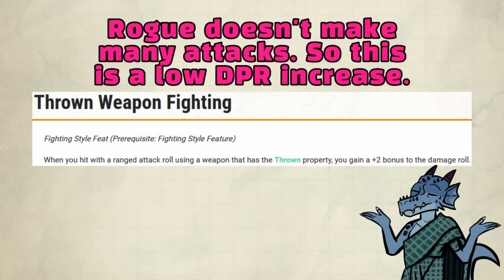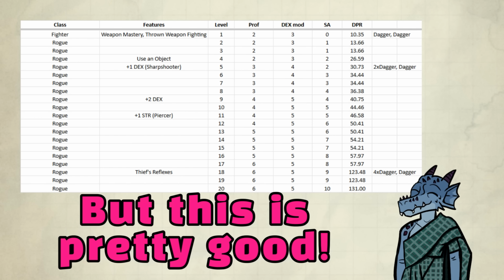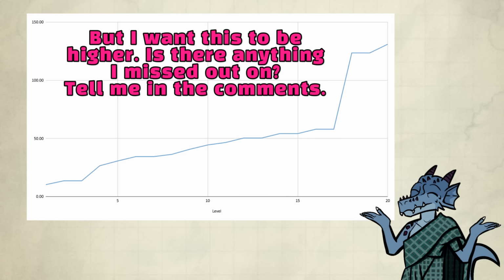Thrown Weapon Fighting works, but because you don't make that many attacks, it doesn't add a whole lot. Sharpshooter got changed so that only the bypass cover part works with daggers. So while this is beneficial, it's not perfect either. The damage numbers here aren't bad, but I can imagine that there is a better way to use the basic principles of this strategy. I'm curious what you guys think.